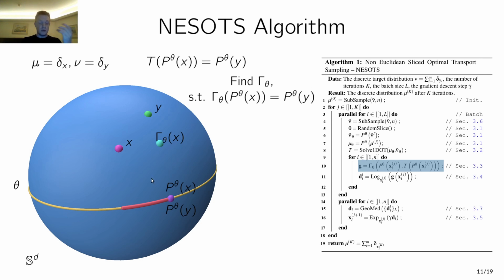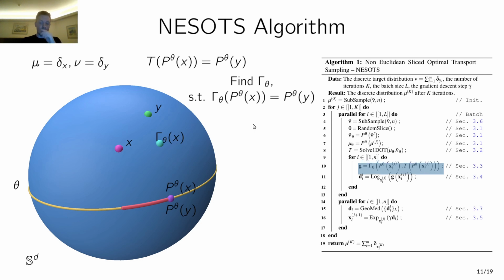And for example, in the case of the sphere, all you have to do is find the rotation that maps that point to that point, and so it is uniquely defined by those 2 points along that slice. But then it is defined on the whole sphere, and you can apply it to x. Okay, and so now we can simply say to x, well, you need to reach that point. Okay, so that you would minimize the difference in energy if you were to be projected again on the slice.